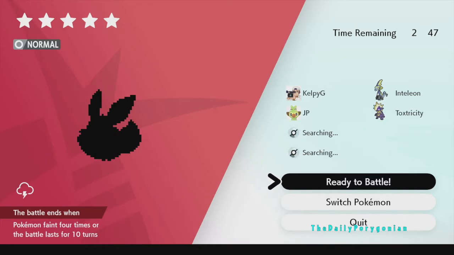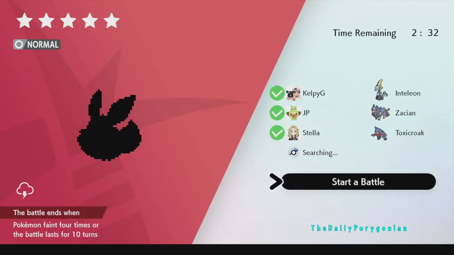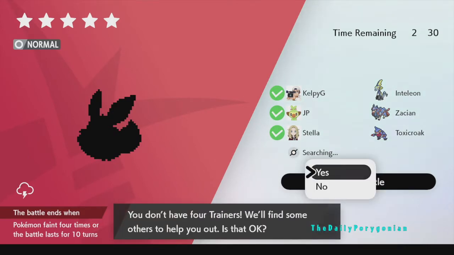Oh yeah, so we've got one person there. Let's see if anyone else wants to join. Oh yeah, okay, so we have another person there, Stella. You know what, I'm gonna start the battle. So let's just go right in.